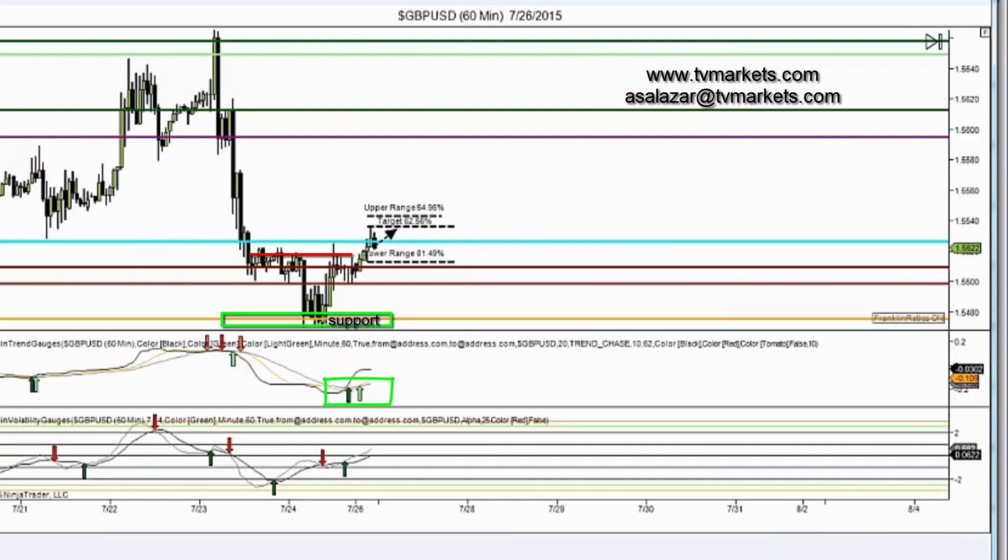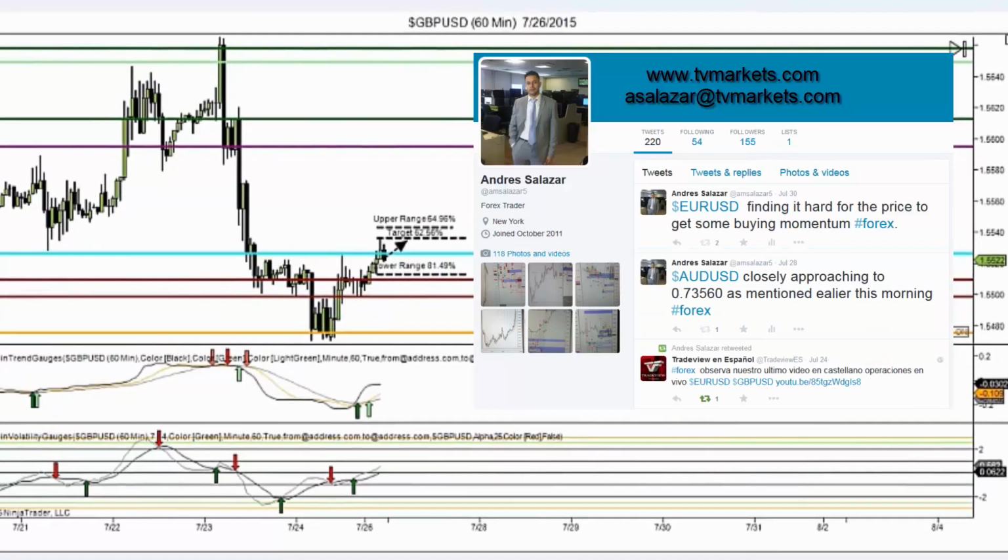This indicator is going to help us identify the chances of a second breakout and the chances of a price range. So from a technical analysis perspective, we find ourselves with a second support, and now our indicators are telling us there's still support for the next upcoming trading session. We've got to find the right amount of volume with buyers so we can continue the uptrend for the GBP and US dollar.